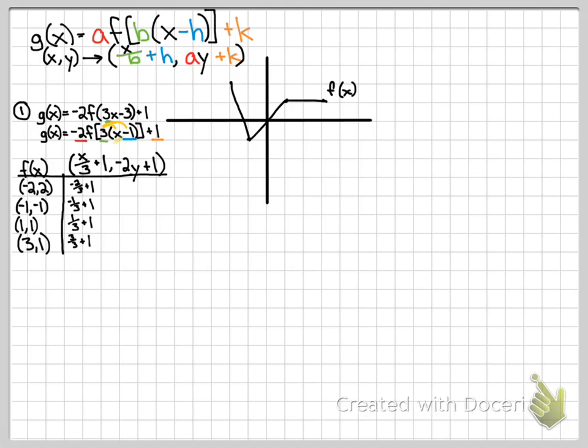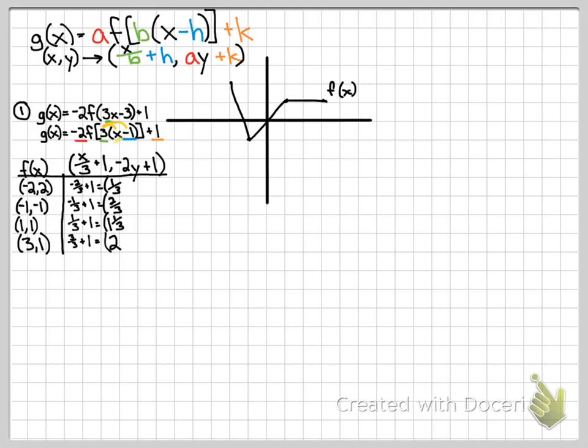Now let's go through and actually do the math. So -2/3 plus 1 would give me 1/3. -1/3 plus 1 would give me 2/3. 1/3 plus 1 would give me 1 and 1/3. Sometimes mixed numbers are more useful. And 1 plus 1 would give me 2. So those are my x values. Hopefully the y values would be easier to do just in your head because there are no fractions involved. So this is where I'll start my points.